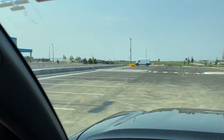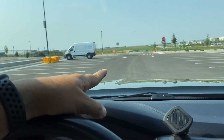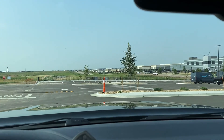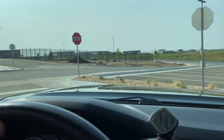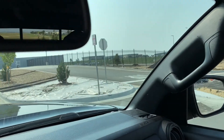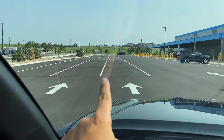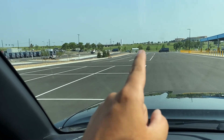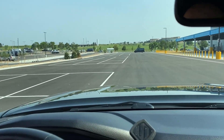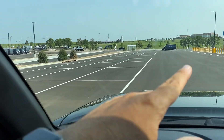Our vans would always exit to the north side of the lot. You come to the stop sign — everybody with Netradyne has to do the three-second stop at every stop sign — then stop at the next stop sign as well. Go straight across the street into the van staging area. There are 16 spaces in each of three blocks: the red block, the white block, and the blue block. Your wave card color will tell you which block you're assigned to.